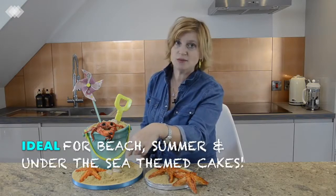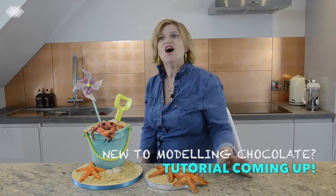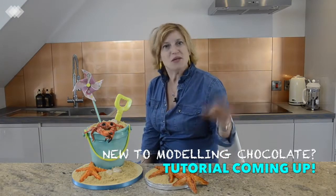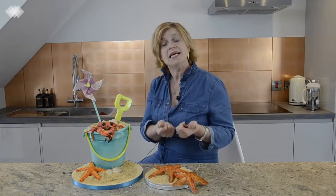So this week I thought we would talk about chocolate starfish and one of the elements from this cake. The crab and the shells and the starfish have all been made from chocolate. Instead of me showing you how to make a chocolate starfish, I thought it would be quite fun if someone else showed you — the lovely Lucinda, who is coming to Sugar Street to do work experience. She has never done any cake decorating before, never worked with chocolate before. This was brand new and I totally sprung it on her. It's a very on the hoof kind of video, but it will give you some sense of what the medium is like if you haven't used it before.